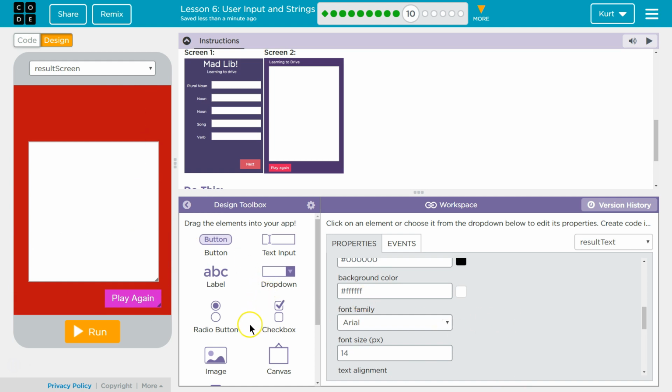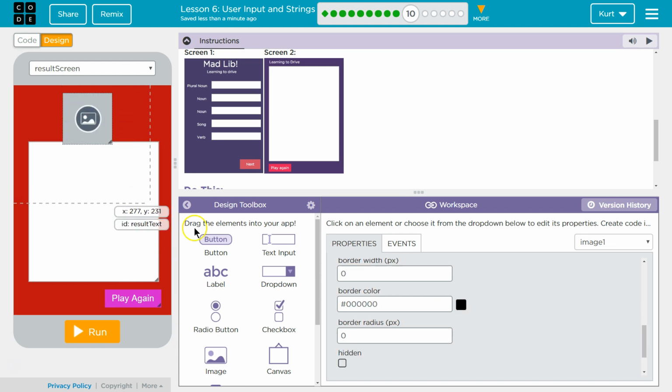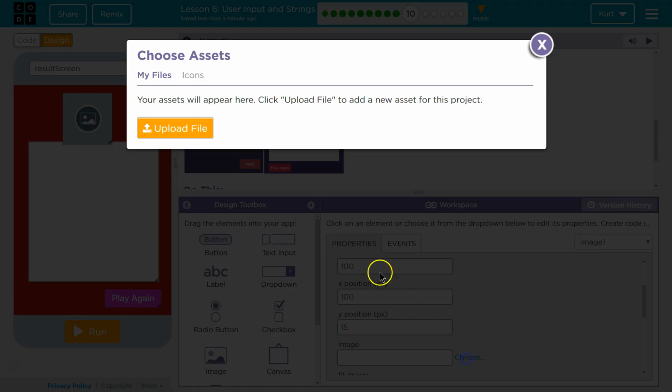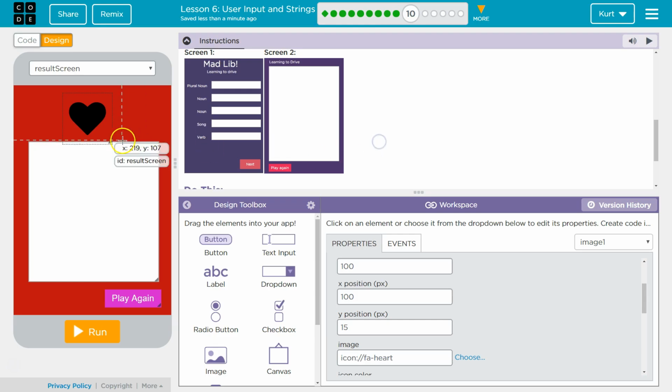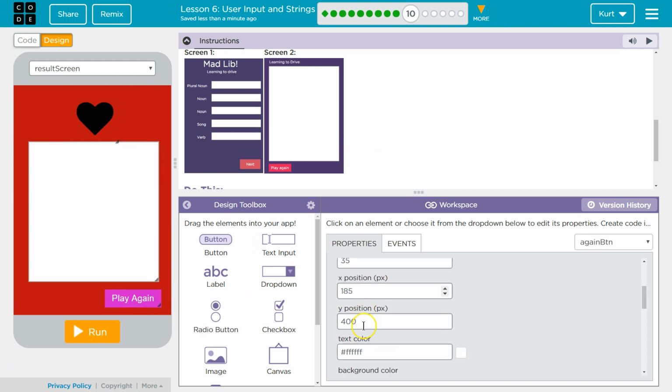And then I'm going to be fancy and add an image right here. Icon. I know they have it. Yes, they do. Oh, perfect. Or this, I'll just go old school. Right heart. And I'll make it the same color as the button, because why not?